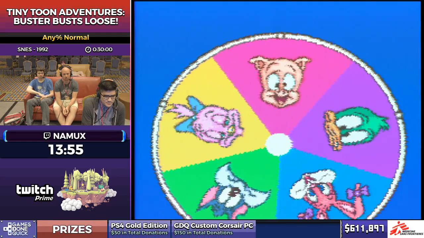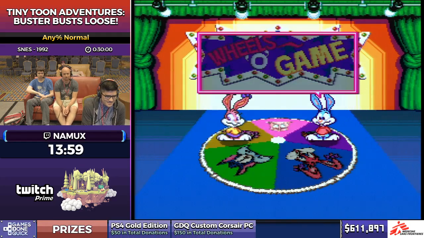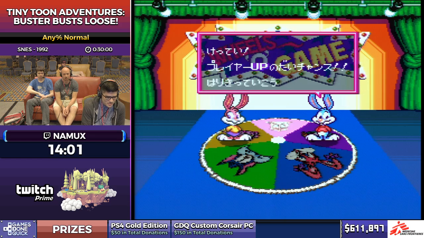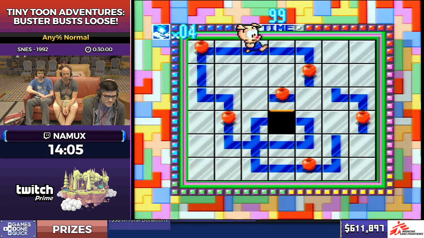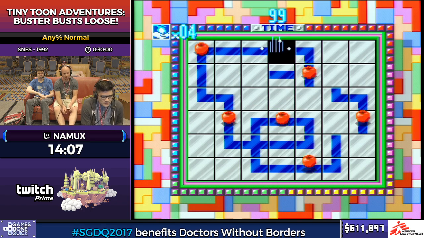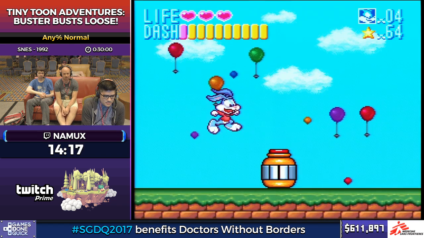Ooh, all right. Okay, that one was a little scary. Sometimes we notice that the wheel stops a little slower. It really depends on which frame you hit it on. So the next stage coming up here is Namux's specialty. It's the stage that is why his world record is a minute faster than the second best time. And yeah, you'll see why.